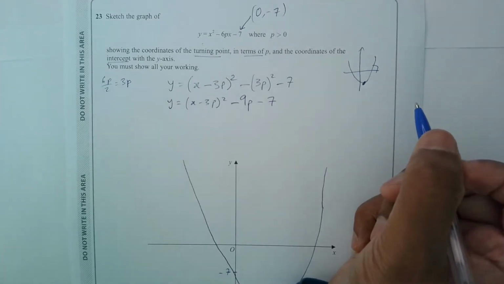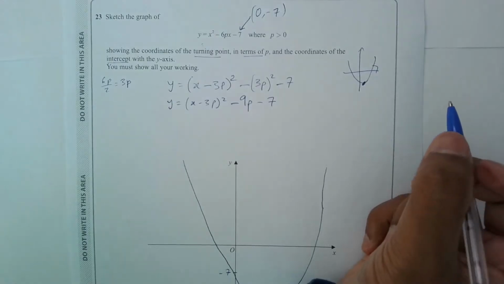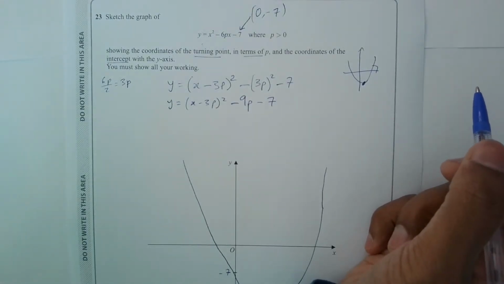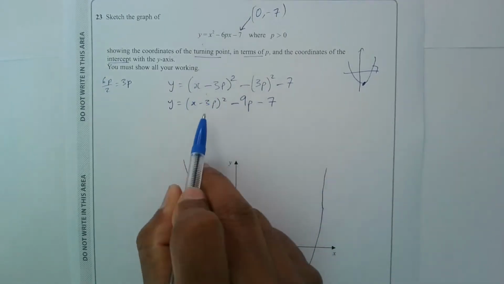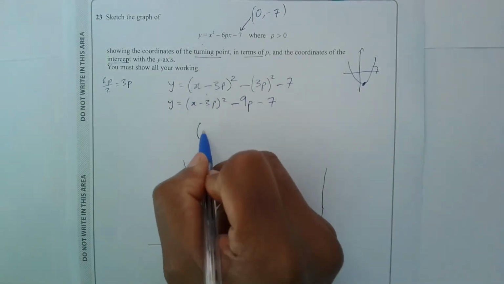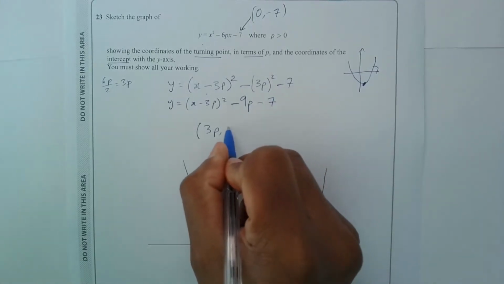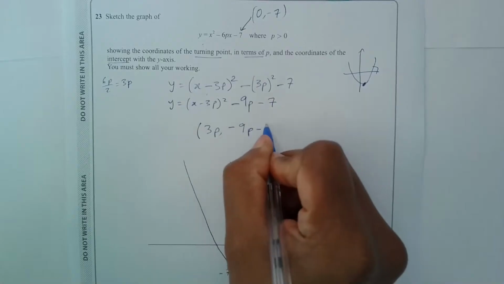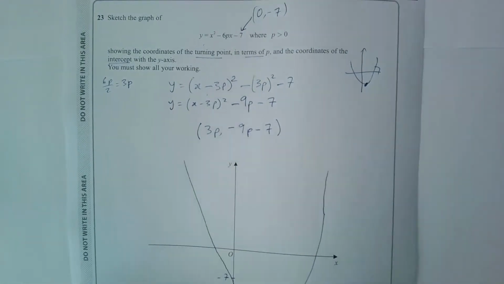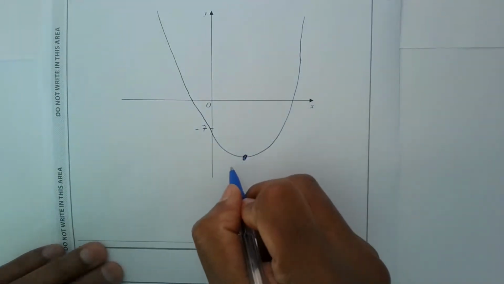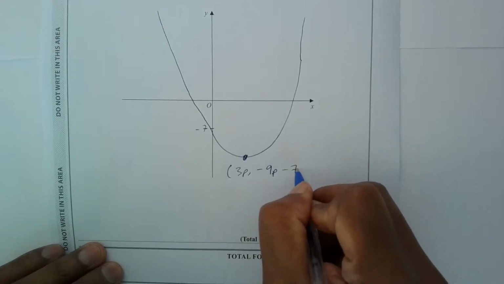Okay, I've done it. There's nothing more to do. It's just algebra, which is a bit more confusing. So how do I make this 0? Well, it's going to be the opposite, so this is going to be 3p, and this part stays the same. So my y coordinate is going to be minus 9p squared take away 7. Okay, so I've done that, and now I need to put this on my diagram. So this is going to be 3p, minus 9p squared take away 7.